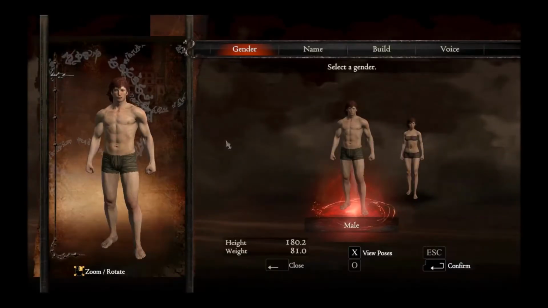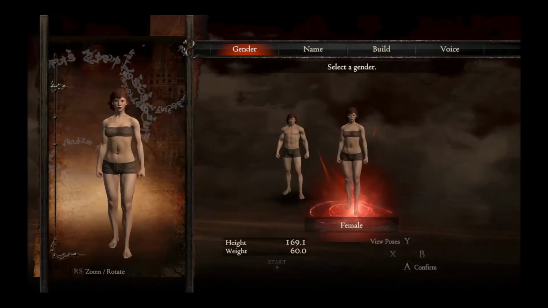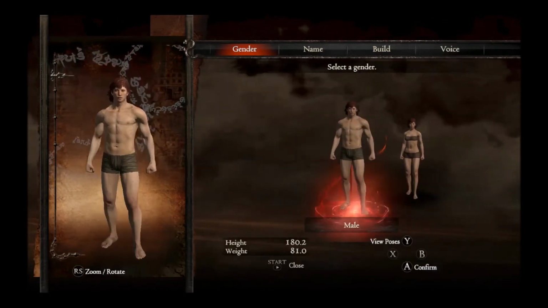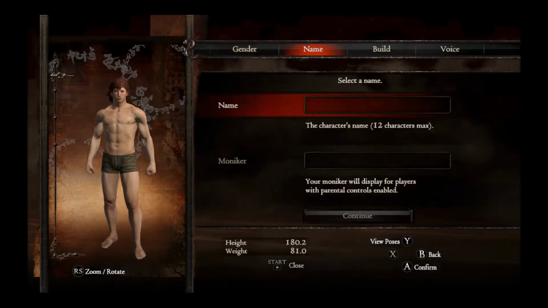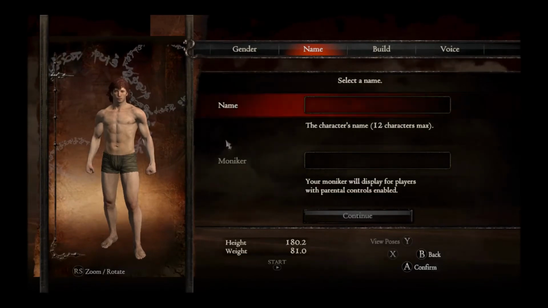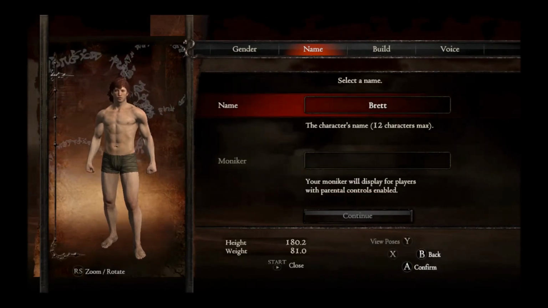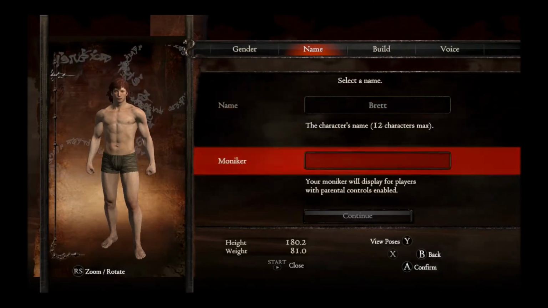Right, so here we are in character creation. Obviously, I'm going to go with a male character. And for my name, I'm going to use my real name. And let's see, I have to confirm that. Oh, I have to hit start.